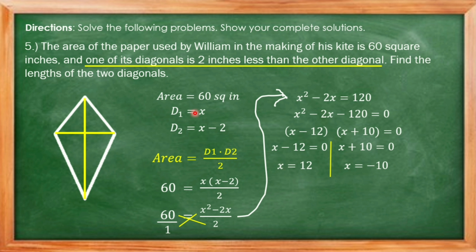Okay, so dahil ang diagonal 1 natin ay ni-represent natin as x, ibig sabihin itong diagonal 1 natin ay 12 inches. Tapos, yung diagonal 2 naman natin na merong given na x minus 2, so papalitan lang natin itong x ng 12. So, 12 minus 2 is equals to 10. So, ibig sabihin, yung diagonal 2 natin is equals to 10. Okay, so, dito, so 12 and 10, so of course, yung diagonal 2, which is yung 10, yun yung shorter na diagonal natin. Tsaka yung 12, yun yung longer na diagonal natin.